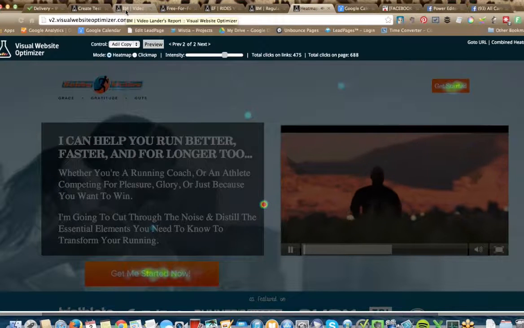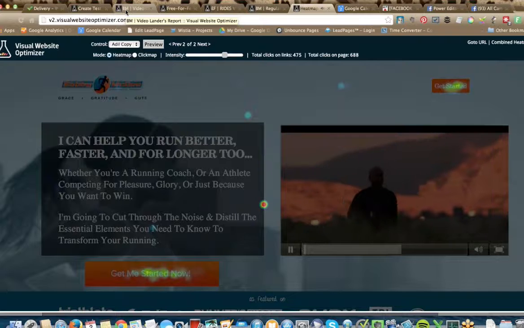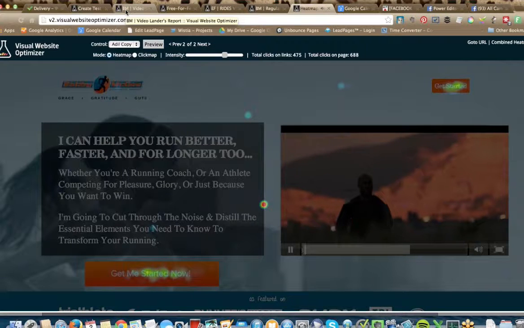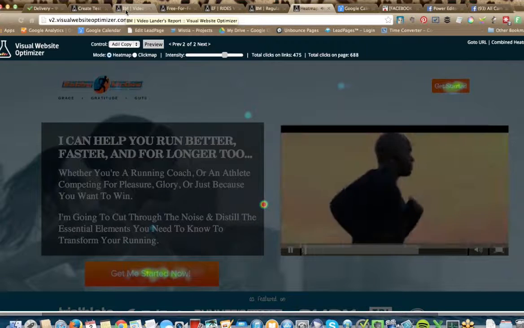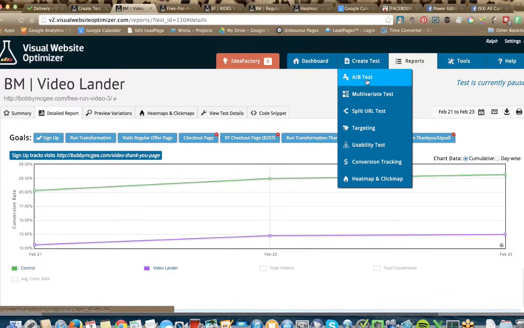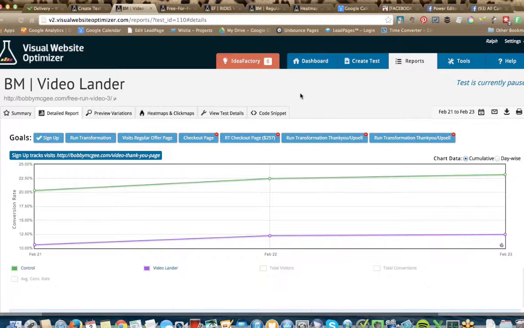The great thing is, if you have a home page, a blog, you can make different changes on your blog without making any coding changes. Just do a regular A/B test and then make the changes inside here instead of having your developer make the changes. And once you decide which one wins, you can have your developer make the changes permanently, and then you've got a new control.